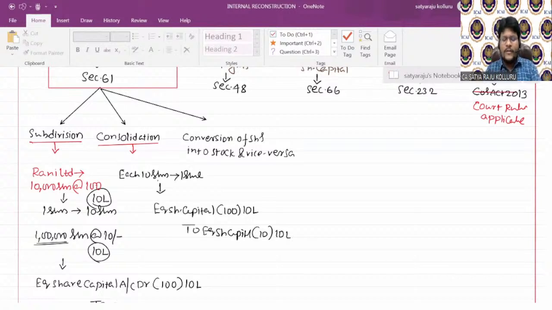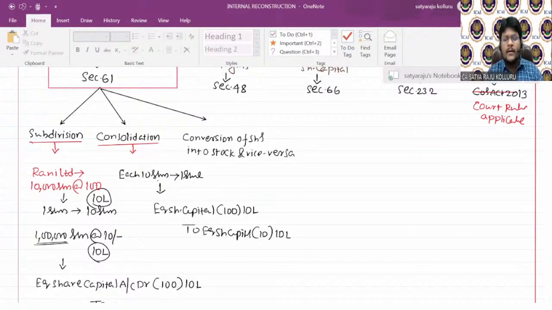Okay. Next, come to conversion of shares into stock and vice versa. So before explaining conversion of shares into stock, first let me differentiate share and stock, guys. You might generally hear the word stock in the Companies Act 2013. The difference between share and stock is, if a company comes for the public issue, or under the primary market at the time of issue to the shareholders, it can only directly issue shares. It cannot issue stock.